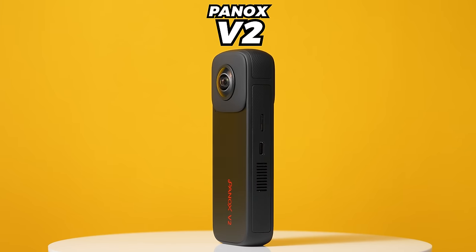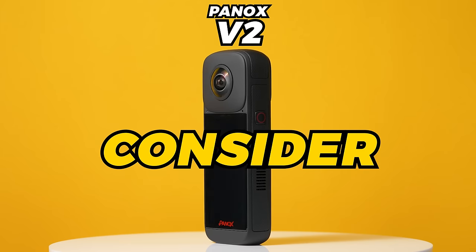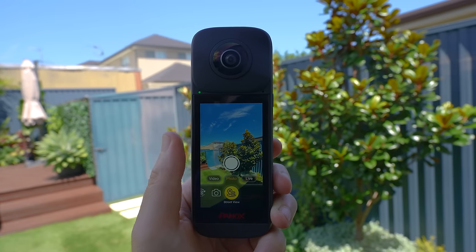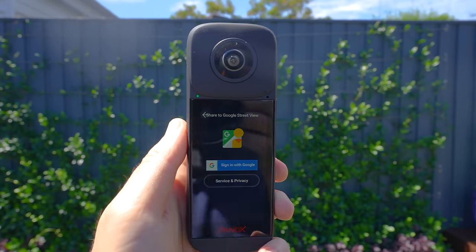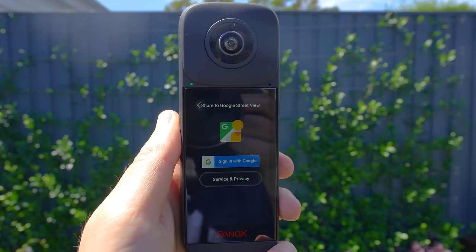Next, for the cameras you should consider, the first one is the Pano X V2. While it did okay for 360 photos and videos, it was never in the top half for virtual tours, and despite the slightly lower price to the X3, doesn't offer much more except the bigger screen and its Google Street View ability. Since Street View is the background of Pano X, formerly known as Lab Pano, they have integrated a really good shoot and upload system to Google Street View where you don't even need a phone or a computer, but you sign into your Street View account on the camera and your shots can be uploaded as you shoot with GPS, making this a really good choice for Google Street View photographers.